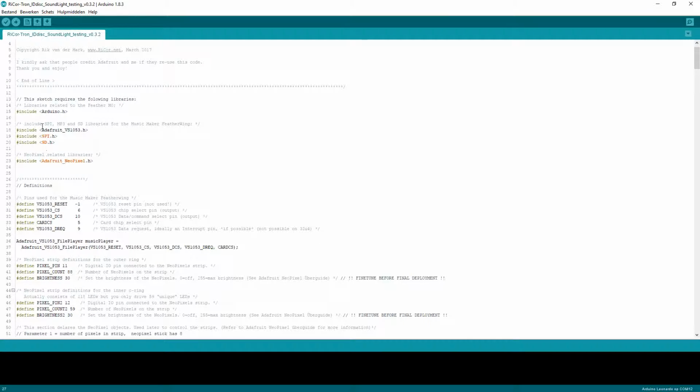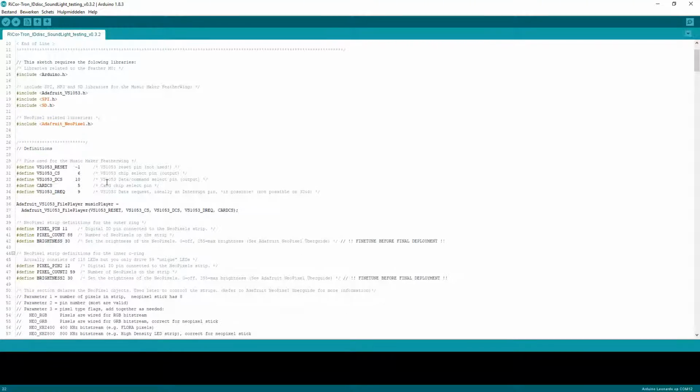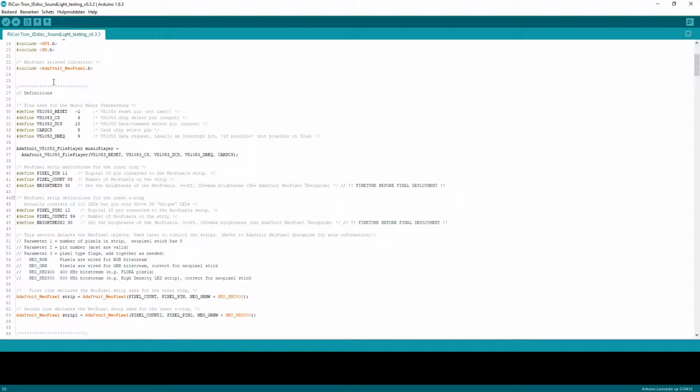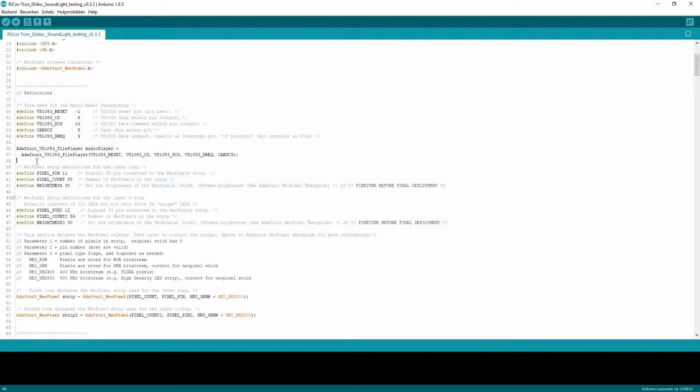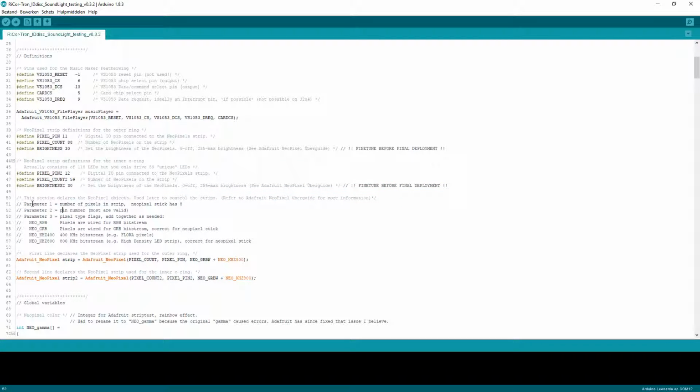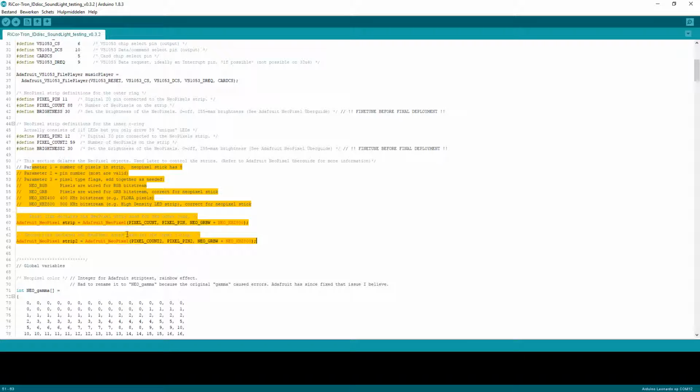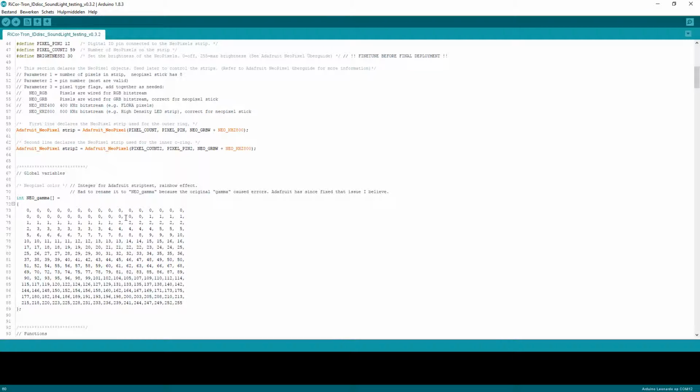So the first section of this code is all the required libraries that are included. I just sorted them right up here with clear references for myself and others. And then moving on to the definitions for the pins for the music maker, the pins for the NeoPixels, the NeoPixel setup, the declaration that I have in this case, for instance, the RGBW with the extra wide pixel. The Adafruit NeoPixel Uberguide explains all of that.